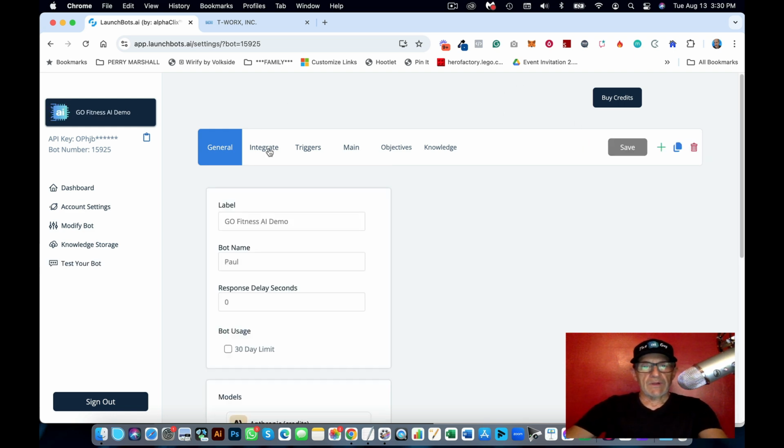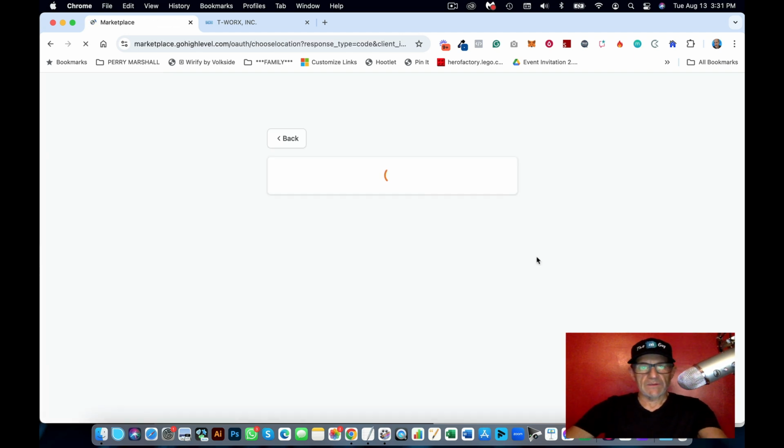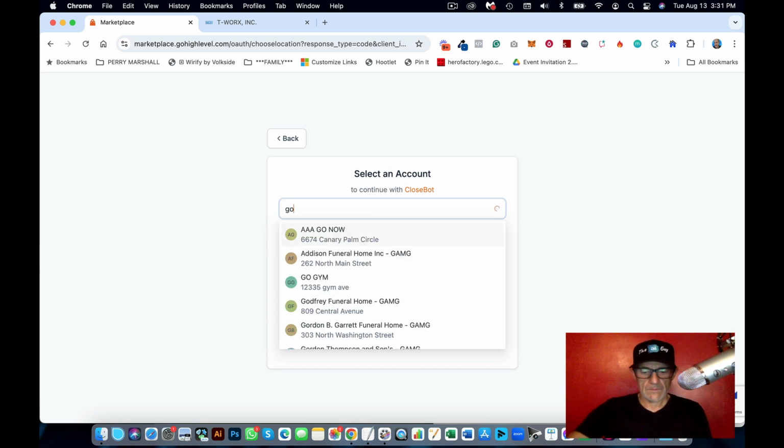Okay, now we're going to integrate this with the sub account that I just created. So I'm just going to disconnect this here, and then I hit the connect button again. And then it's going to bring up my HighLevel account that's already connected here. And this is going to be Go Gym. There it is right there.